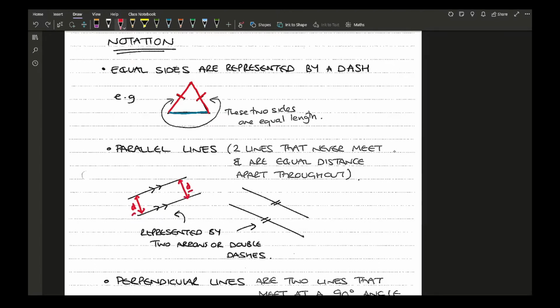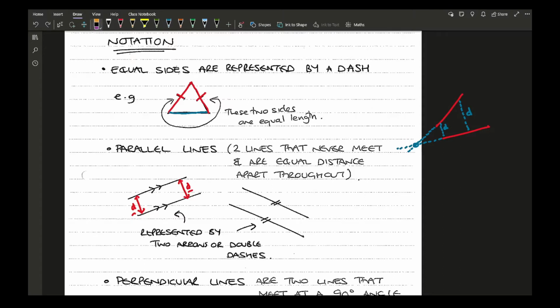So if I measured that distance there and I measured this distance here, these two numbers would in fact be the same. Now, one thing that you need to be aware of is certain definitions. If I just draw two lines here, these two lines are not going to be parallel for more than one reason. One of the reasons is that if I measure the distance at this point here, that distance is going to be different to that distance there. But also, if I continued the top line and the bottom line, you can see that the lines will eventually meet if I extend them. So therefore, it shows that these two lines are not parallel.